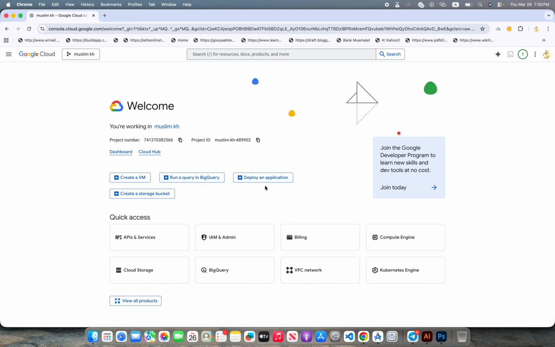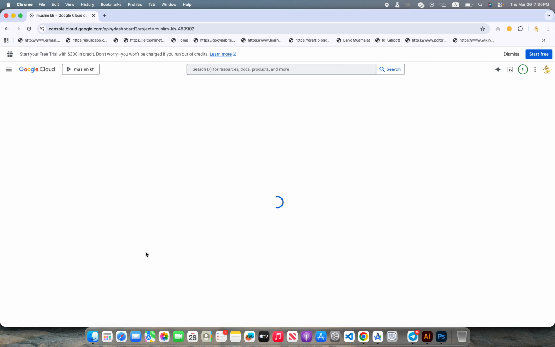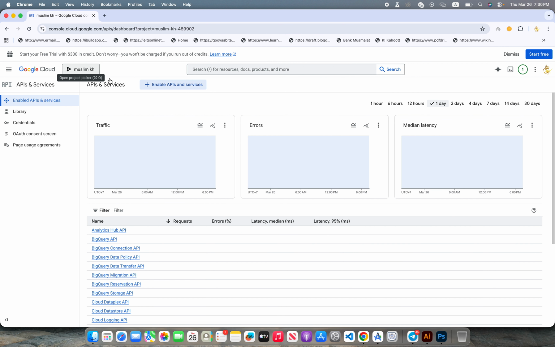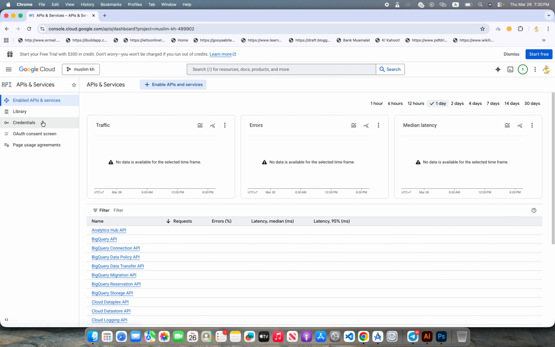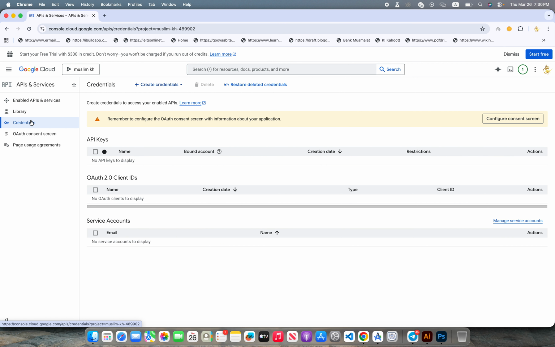When I go to the console, I have to go to the API and services. Here I have this Muslim KX, but if you don't have it yet, you have to create a new one. So now let's go to the credential.